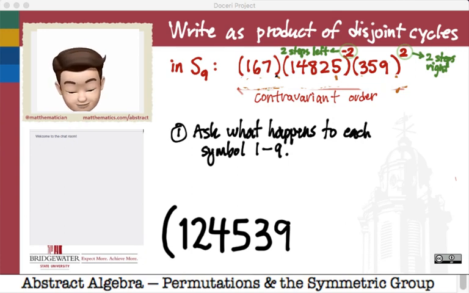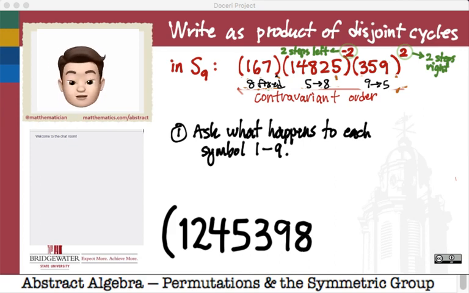Now where does 9 go? Take 2 steps to the right, 1 step, 2 steps. 9 goes to 5. And then 5 becomes the input here. This one I do want to keep score because there's going to be a lot happening. 9 goes to 5. And then 5 becomes the input here, for which I take 2 steps to the left. 1, 2, 5 goes to 8. And then 8 becomes the input in my last permutation. 8 is fixed. And so the net result is that 9 goes to 8.